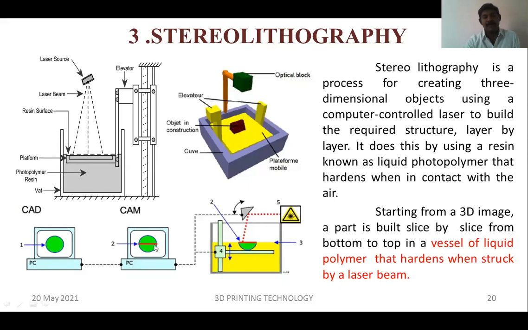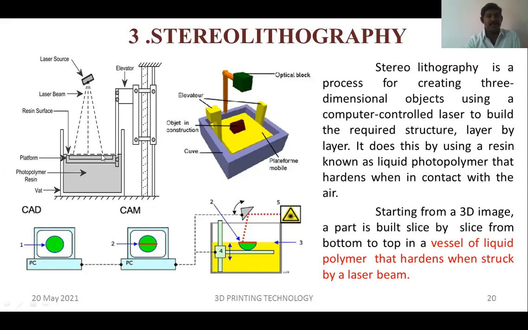All the slices will be done. It will move on to the laser beam as well as the elevator to the platform, and both will be connected from your STL file. And here from the laser source, if the laser is passing through this photopolymer resin, the resin is converted into material in one layer.